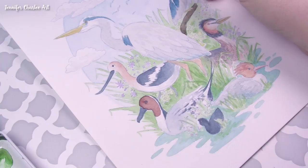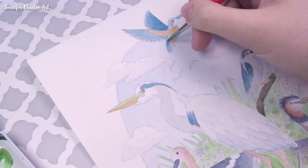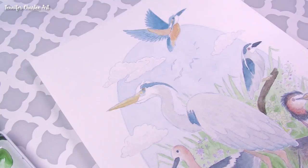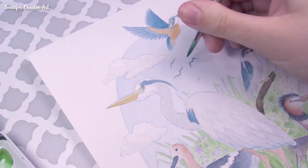I also wanted to mention, I wanted to include this adorable coot at the very bottom because they're so small and adorable. And I love seeing them in the bay, and you see them at a lot of lakes and ponds and things like that. They're fairly common, and I just love how closely their name is to the word cute. I love that. For some reason, I'm always excited to see coots in the wild.